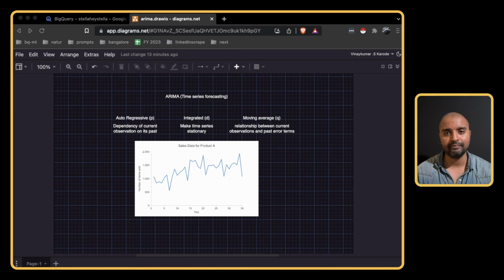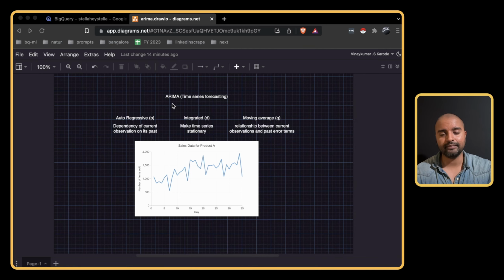So in today's video, we are going to look at how to do this ARIMA modeling for time series forecasting in BigQuery ML. And before we jump into BigQuery, I also want to look at a very basic example by looking at dummy data in Python. Doing Python and BigQuery will be a really good exercise just to see how building models between these two tools differ. And maybe in the next section, I'll also try to integrate the stock prices, the interest rate, and GDP data and create a multivariate time series forecasting in Python and also in BigQuery. So let's get started and see how far we get with this.